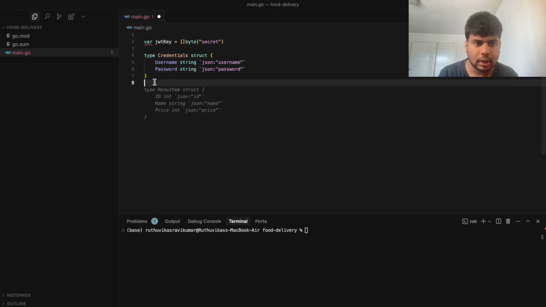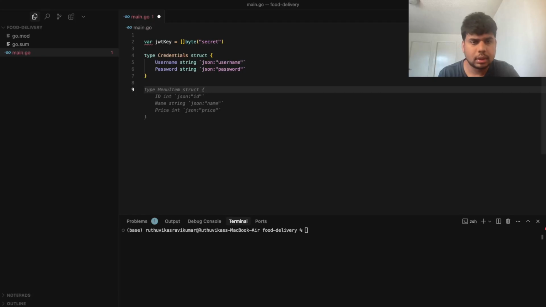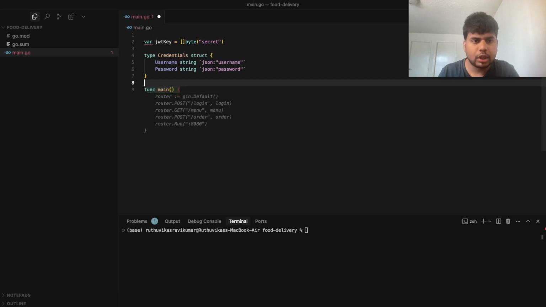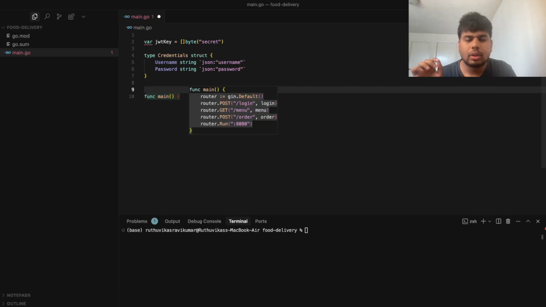And what are all the endpoints we will have? To explain how this JWT token and authentication works, I'll be designing a simple food delivery application. For example, imagine something like DoorDash, or if you are in India, imagine something like Swiggy.